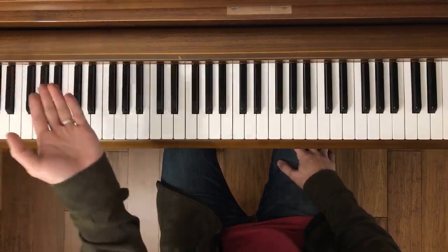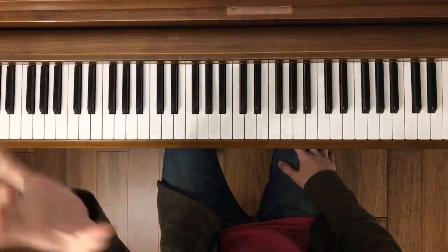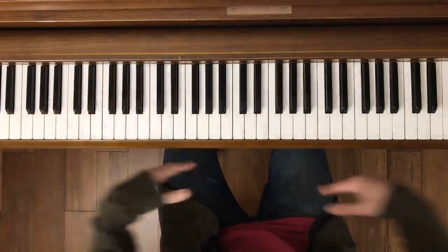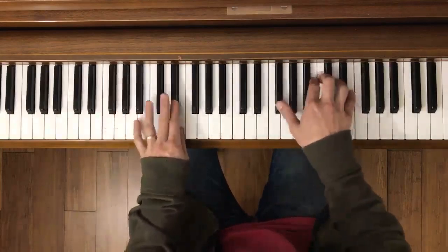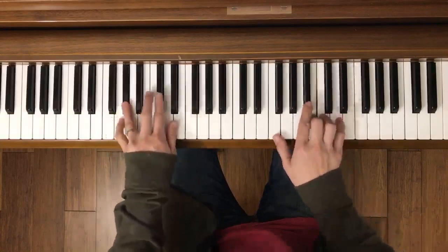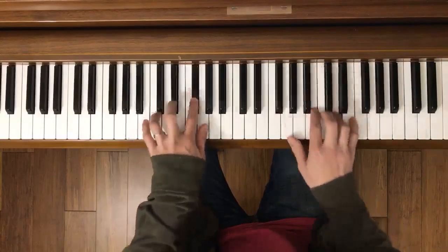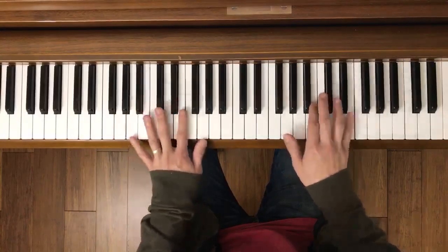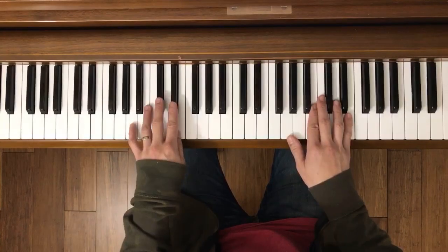I'm gonna do that right now, so I'm gonna show you all eight measures. Then you can do eight measures and the next eight measures turns into 16 measures and you just build it up until you can play the whole song. All right. Hey kids. Okay, so let's do that together. Of course, slower than that. Ready, go.